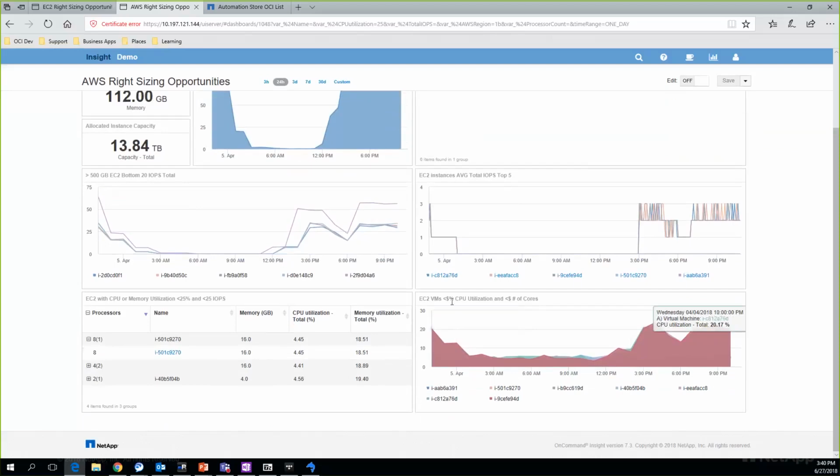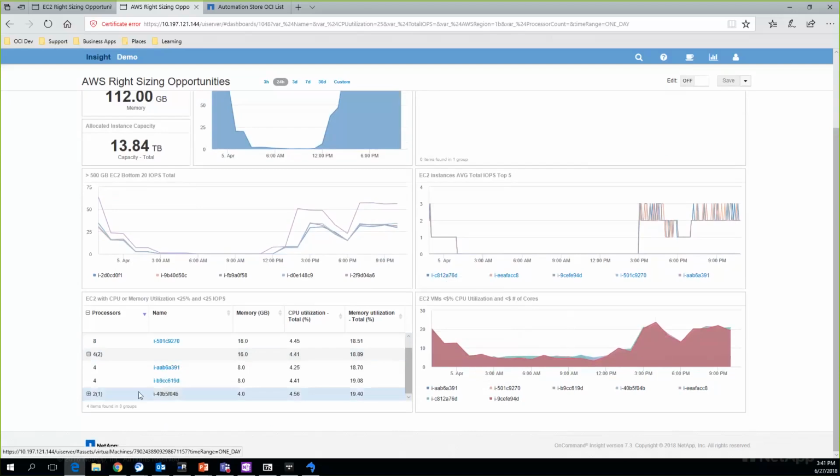And so this is the perfect example, percent CPU utilization versus number of cores. You can see here, our utilization at our peak only hit 23% for this one here. So that's 1.9, maybe that's a 4-core. No, it looks like it's even a 2-core.